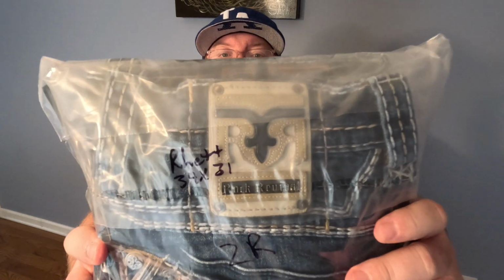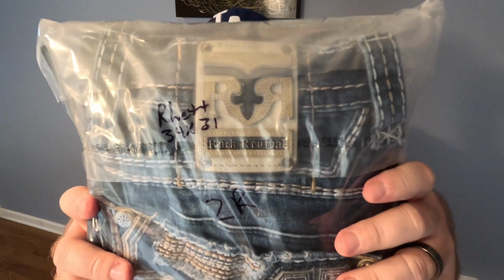All right, 2 more clothing items. These last 2 are really bolos to watch out for. I think everyone knows about this one. These are Rock Revival blue jeans. Rock Revival is a premium denim brand. They are really expensive when they are new. There are definitely brands that are more expensive, designer brands, but for people like me, I've never bought these myself out of the store, but for people that live around here, this would be a really high-end pair of blue jeans for them. People around here for the most part are not wearing Gucci or Armani or things like that. And so this is like the higher tier of what you might see.